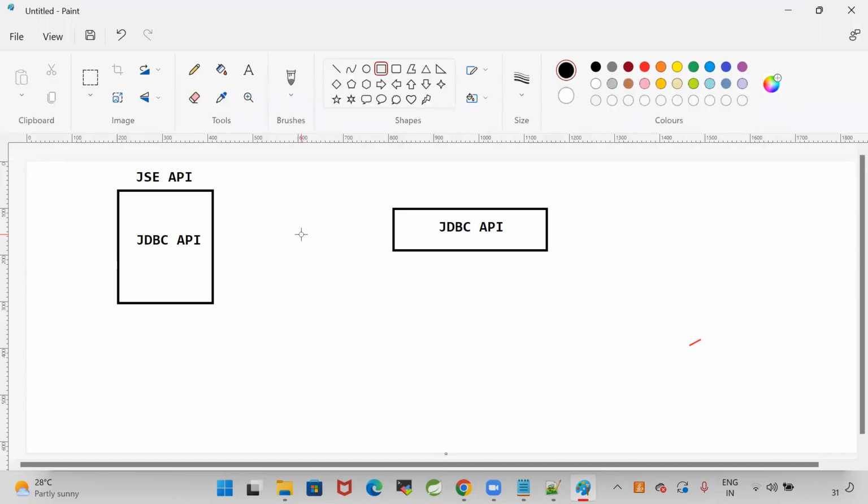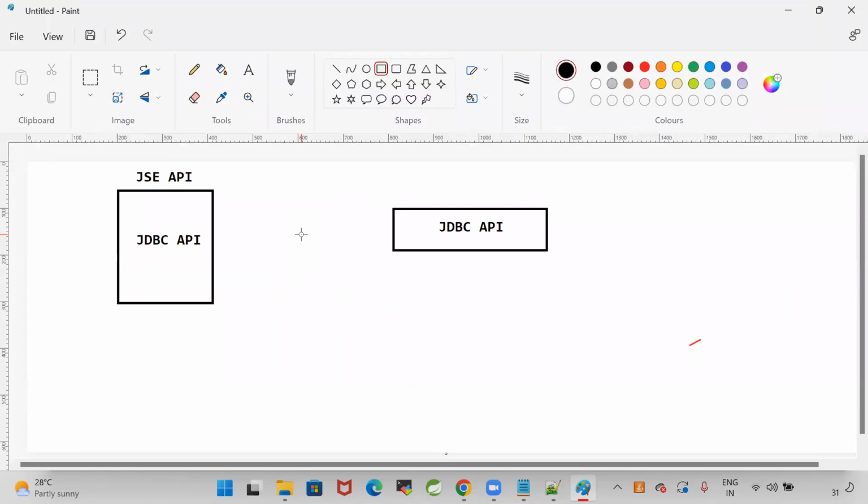Do they know that? No. Communicating with the Oracle database is my requirement. I like Oracle, you like MySQL, somebody likes Postgres, somebody likes SQL Server. There are different databases available.